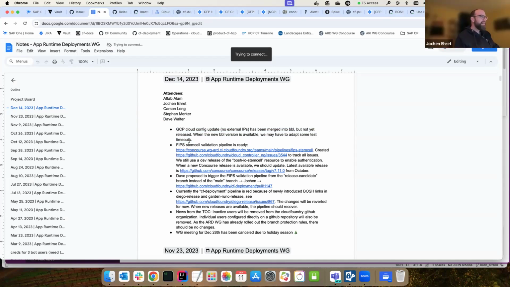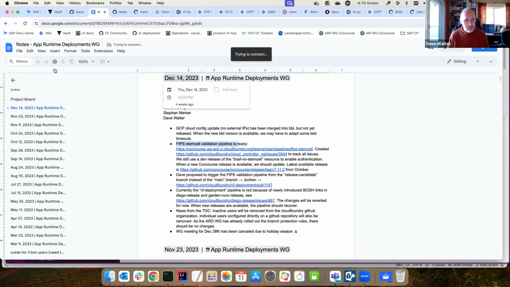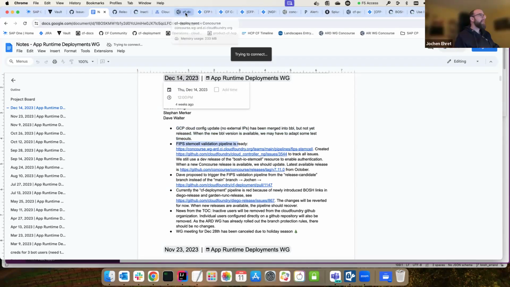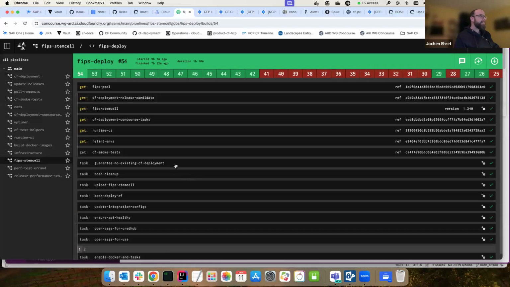Okay, good. Then let's continue. We just go over last time's items. FIPS stemcell validation. So we are making some progress here. The Bosch deployment is now finally green. So UAA, CredHub, and one other release had to fix their starting scripts.